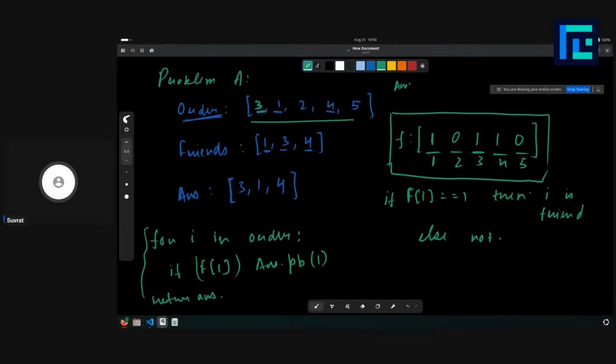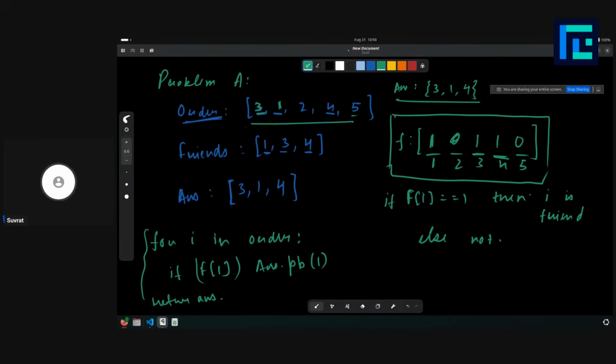Yes, so the answer array would have 3. Then the next element is 1. Does the f array have 1? Yes. Then the next element is 2. Since the f array has 0 for 2, we skip this. Then the next element is 4. Since the f array has 1 for 4, we take that. Then 5 is skipped, so the answer is 3 1 4.